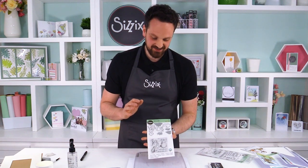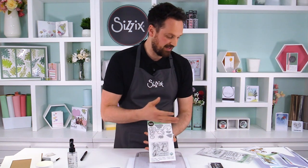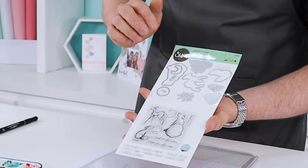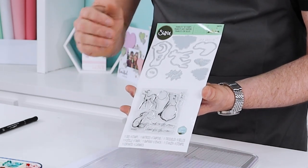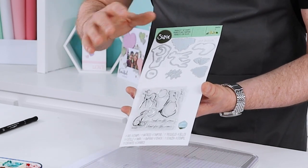Next, I'm going to say it has to be my favourite of the collection. I love all of them, but this is my favourite here. This is a stamp and die collection, which is always great because you're getting that value for money. We've got stamps and dies. Use them together, use them individually. You've got those choices.